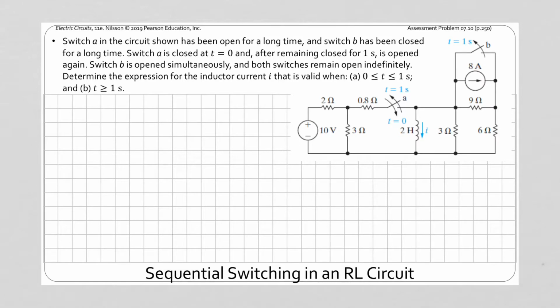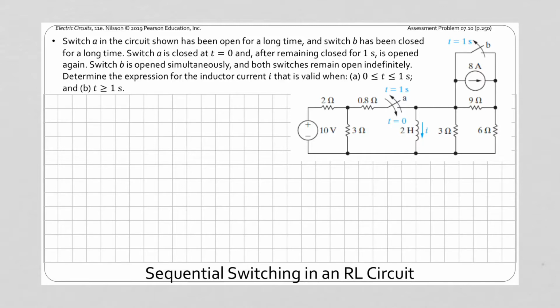Here we have a circuit where we have sequential switching. And by sequential switching, it just means that we have switches that are going to open and close in a sequence, so one after another. How we've been doing this before is we've known that the circuit has been in steady state before the switch is thrown, which tells us the initial value of the inductor current, and then we can use that value as the starting point to look at how the inductor is going to react in the new circuit it's connected to after the switch is thrown.